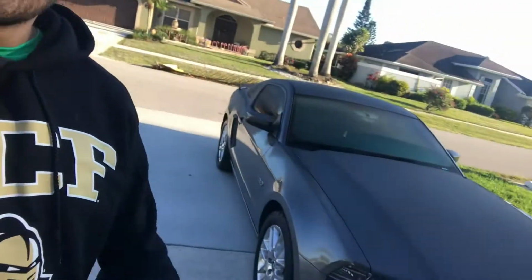And today we're gonna put this car back to stock on the tune. So right now, as you guys know or don't know, I have a 93 performance race tune made by MPT, and I'm gonna show you guys how to put it back to stock form. So let me get it for you, show you.